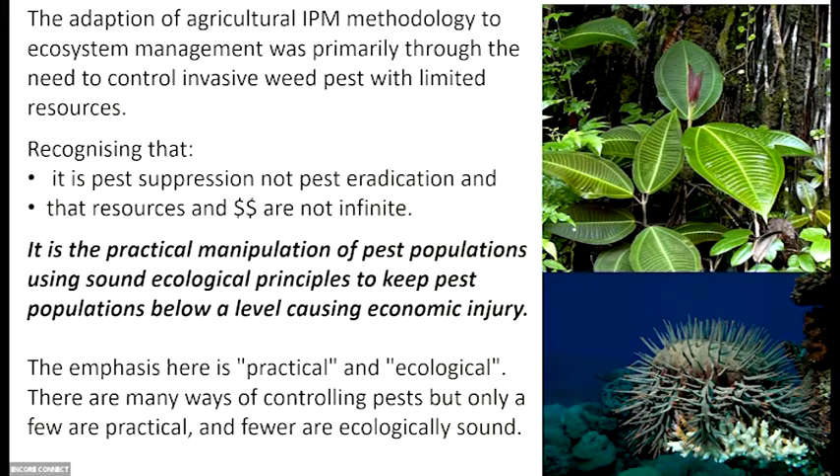So that was in agriculture, and then some clever folks around ecology started to figure out they could use some of the similar approaches to control weed pests, primarily things like myconia. And we have in the room Dave Westcott, who I'll mention a bit later, and some of his team like Cameron — you guys know them from COTS. But this was their stomping ground initially, around that plant you see there, introduced from Hawaii, called myconia, and it's invading our tropical rainforest area.